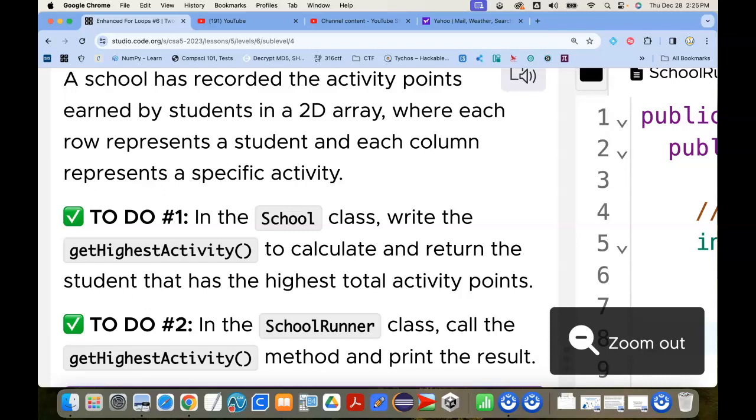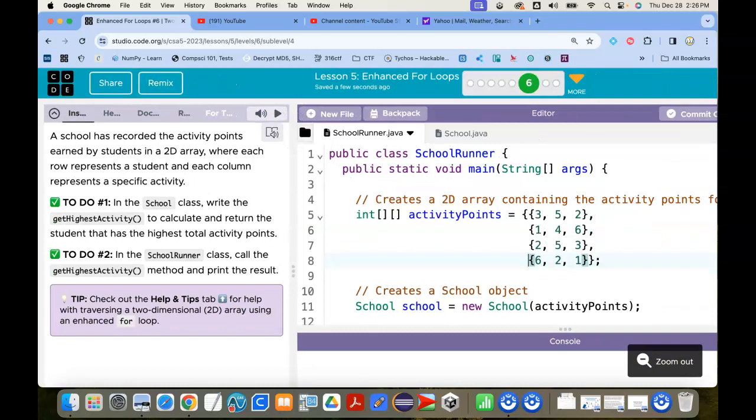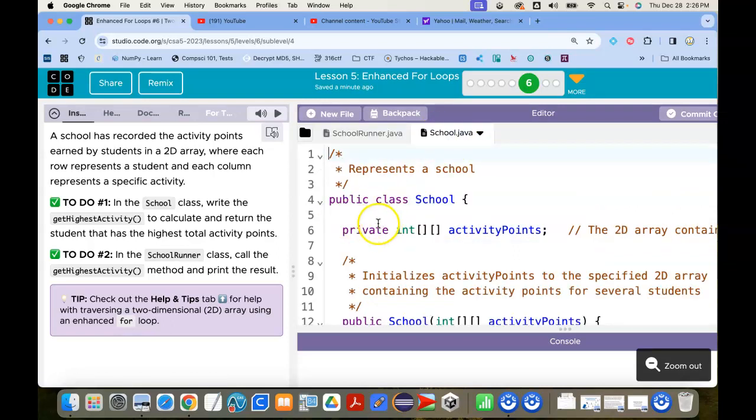So we want to add up the rows and return the row that has the highest total. So that looks like, let's see, this last one is 9. That is 10. That's 11. And that's 10. So we probably want to return row 1. That's okay. Let's go to the next one, see what it comes up with.